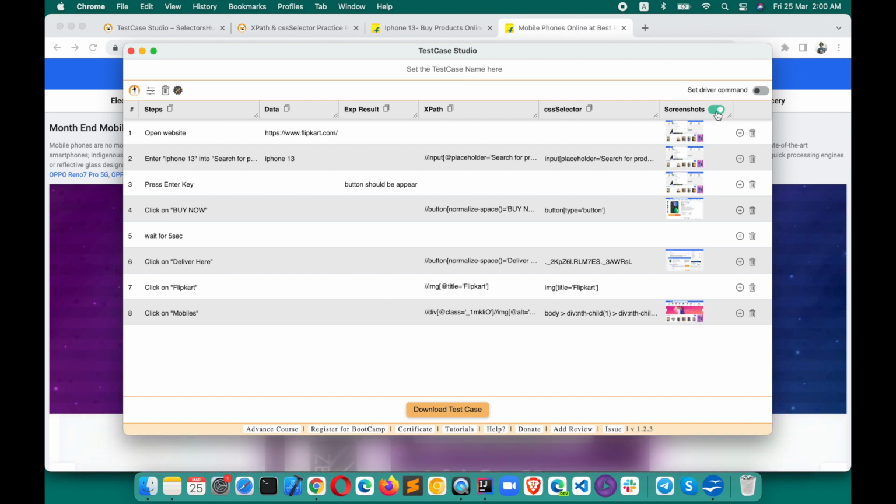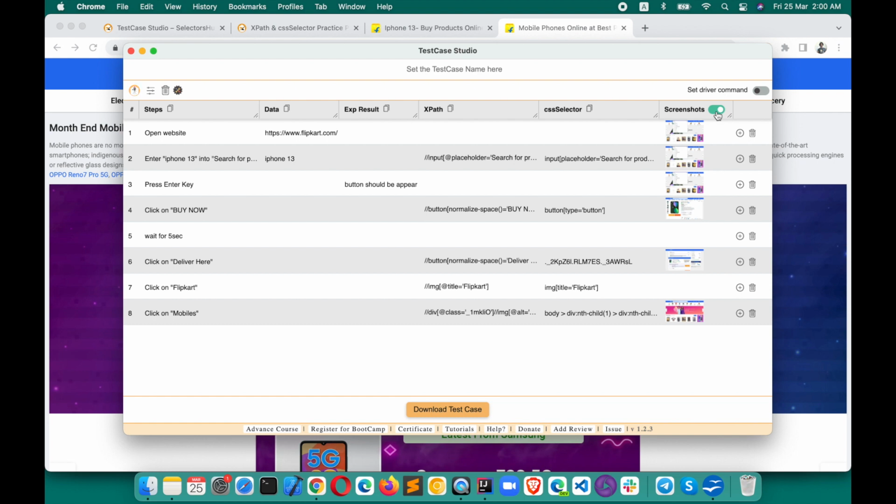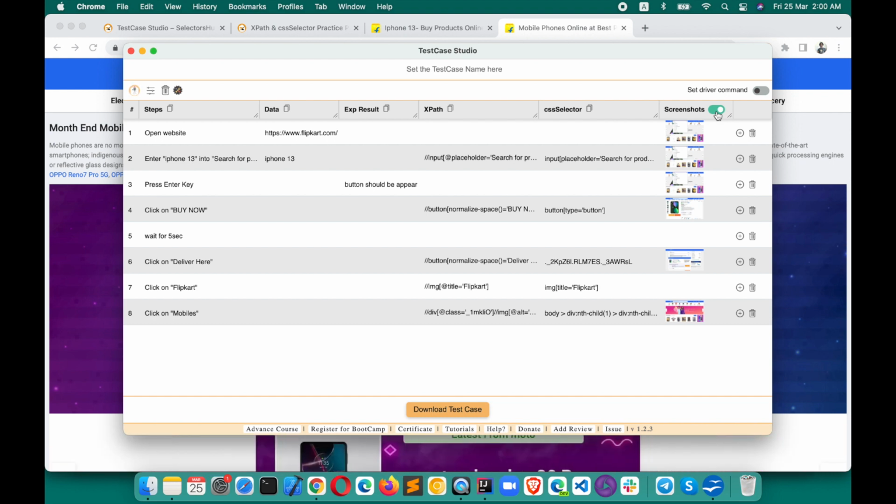Sometimes it is really good. Suppose you are doing testing and you don't require the screenshot from the beginning, you just want a screenshot at a certain point of time. That's where you can turn it on, and then perform those steps. It will take those screenshots. That way you will not have 10-15 or 50 screenshots, you just need 2-3. You can turn this on at that point of time. This will be very helpful for you to get those screenshots at that particular stage.